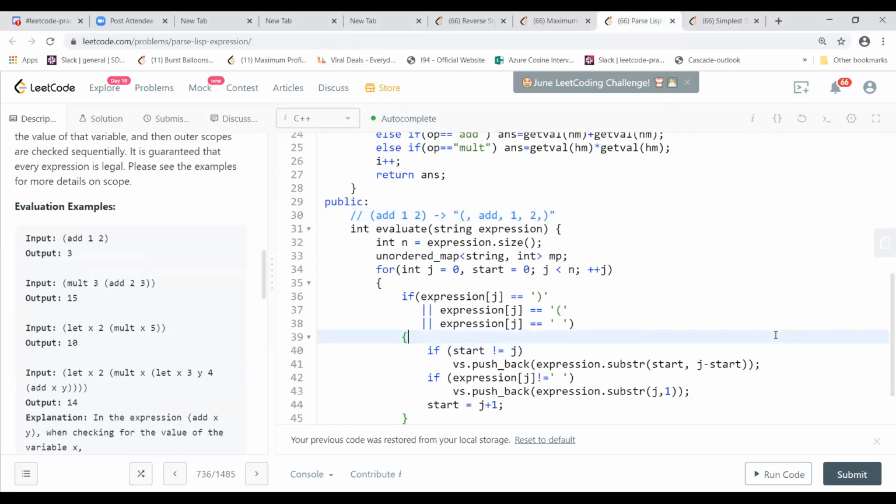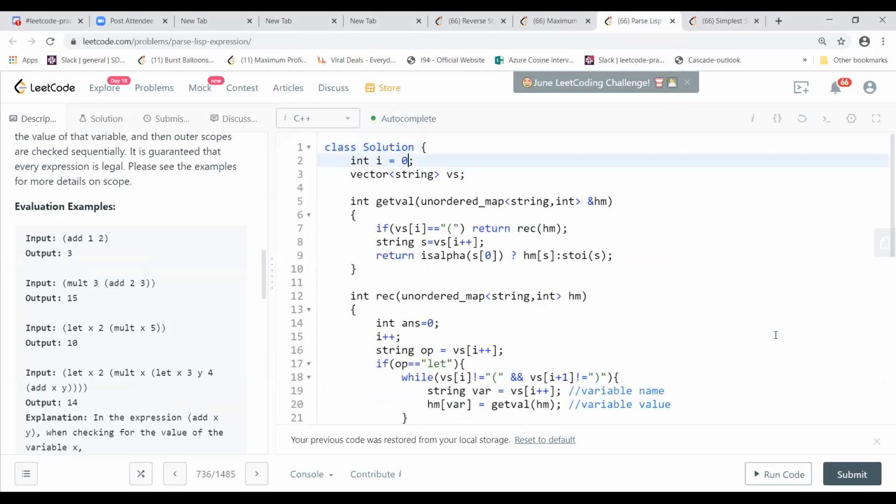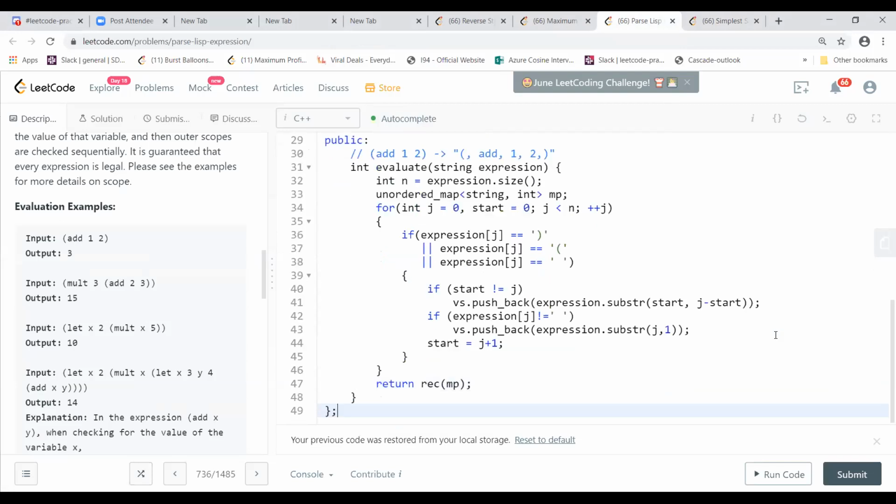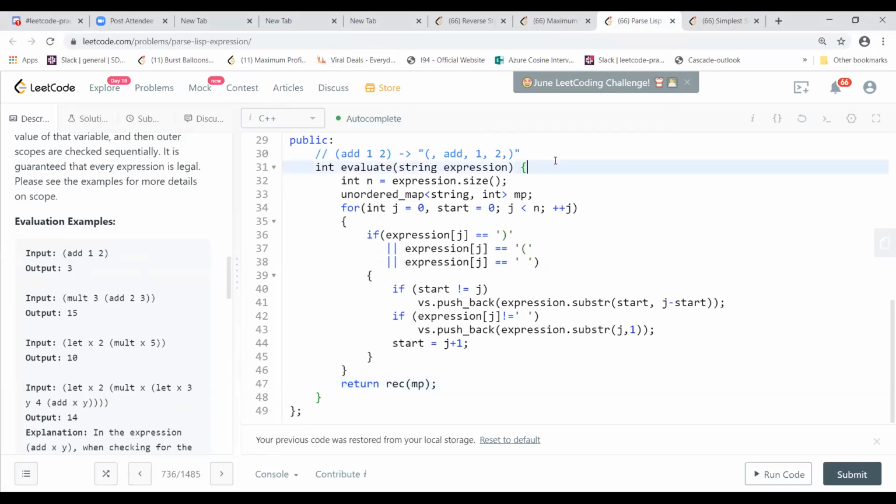So what they are doing, if you look at it, the code is very small. First, it has this unordered map, which keeps a string and then some values. Right now we are not concerned about it.